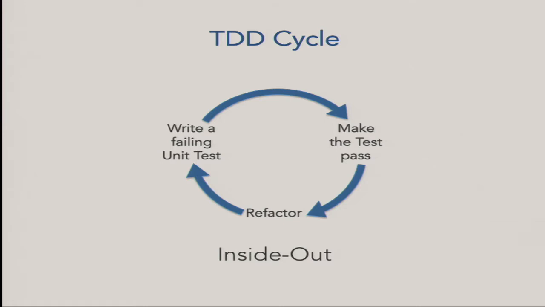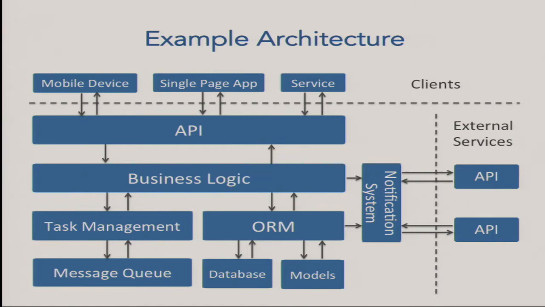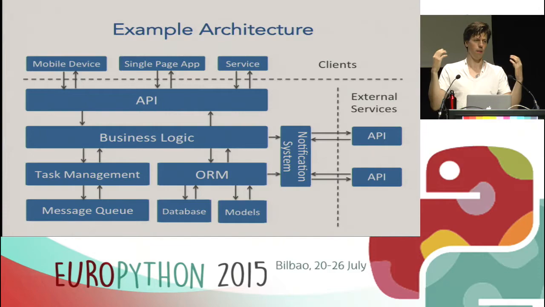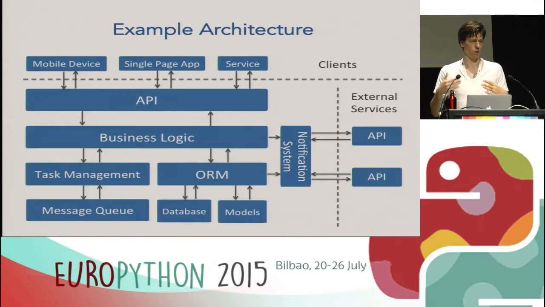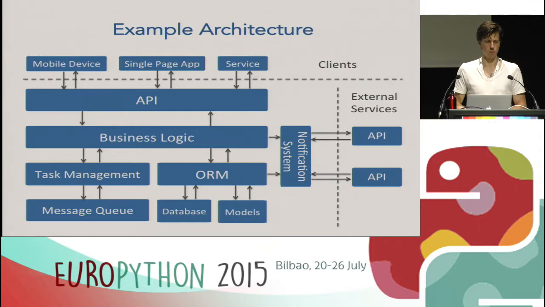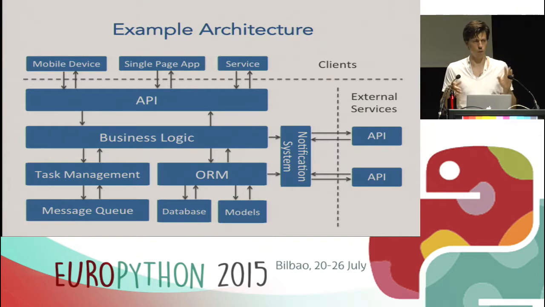That's actually what I felt — we were focusing so much on the inside that we missed out on what's really going on with our API. The API is something which goes from the outside to the inside, not the other way. When you're building an API, your architecture might look like this — various clients like mobile, single page applications, services — and behind that, lots of layers: business logic, async tasks, a message queue, maybe Celery, an ORM, a notification system, external services. Lots of talking going on in both directions — kind of horrible to test.